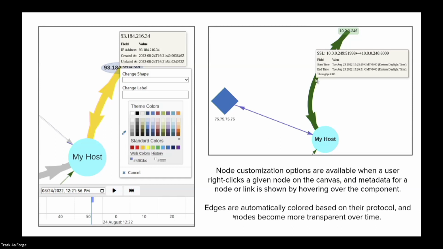Edges are automatically colored by their protocol. I have, I think, 12 that I keep track of. And for anything generic, I use a DPI library, Go DPI, to actually do that inspection and determine what the network protocol is. There's a couple that are just gray, or if it can't determine it, it'll also be gray and it'll list it as unknown.